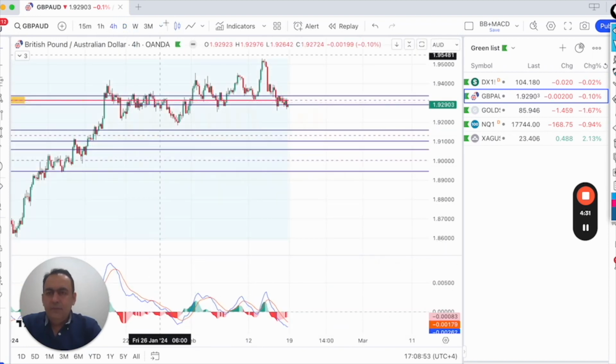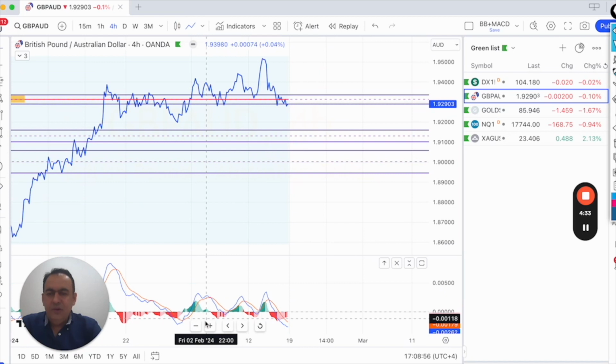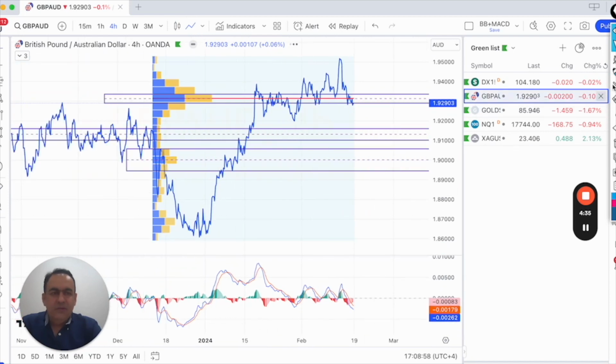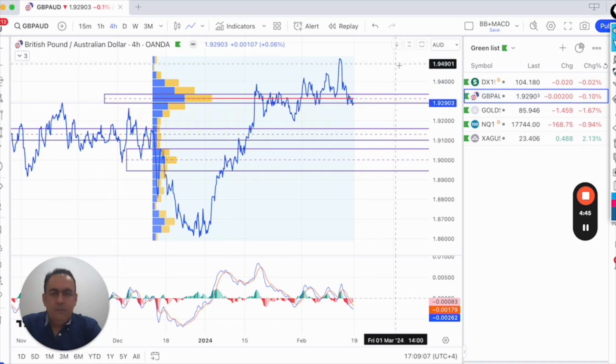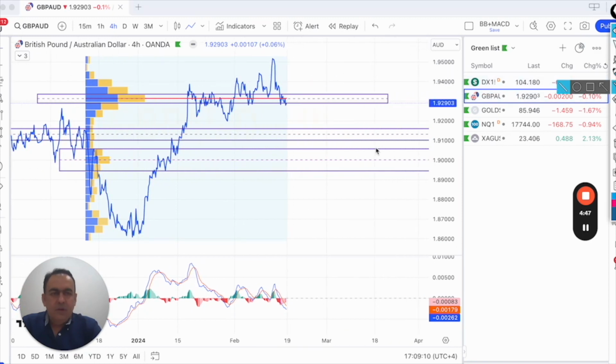4-hourly chart, again turning it into a line chart. You can see that we got the bearish divergence, and now it has broken this area of support. I'm talking about this area of support. So we got higher highs and now it has broken. So there will be some retracement and then continuation to the downside. So in the short run, the idea is to sell on the rise, pound AUD.